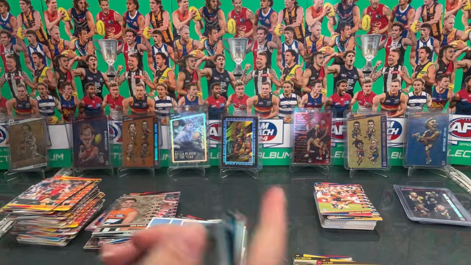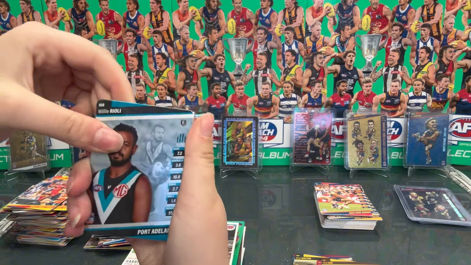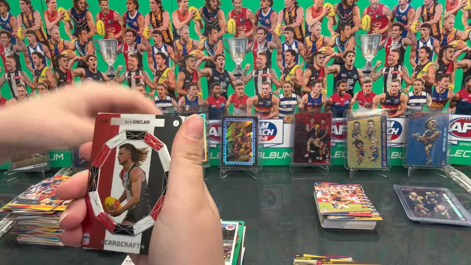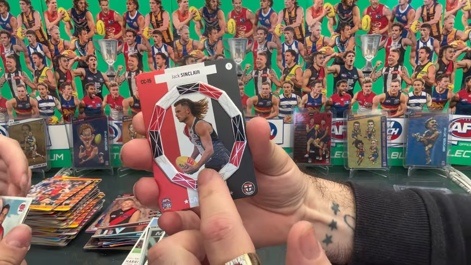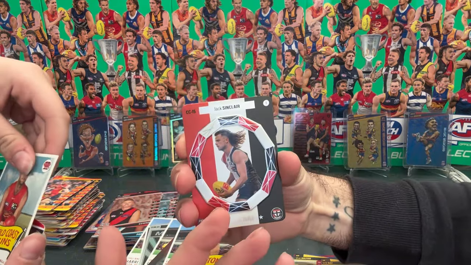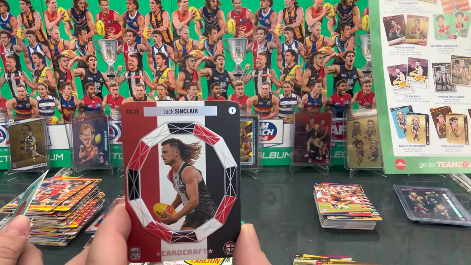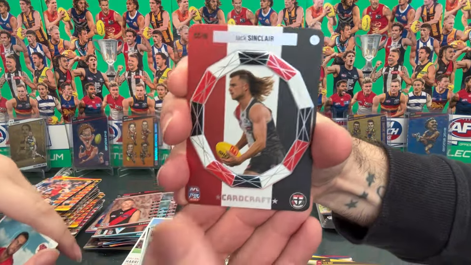Please, come on. Humidity is getting to your head. We got Willie Rioli. Yes. In the silvers. We got Peter Wright. We got Jack Sinclair in the standard card craft. Silver card craft. I think it's silver card craft. It's just card craft. Let me tell you what it is. It is called silver card craft. That's what it says on it. So there you go, guys.